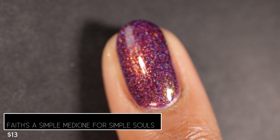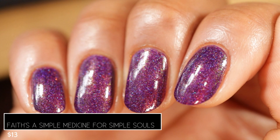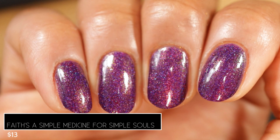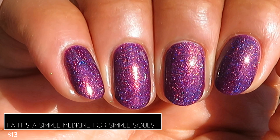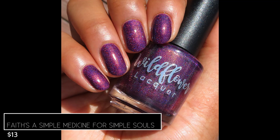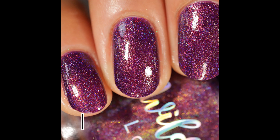All of the Tossing Coins polishes are perfection in two coats. They all dry down to kind of a flat finish, so unless you like that matte look, you'll want to add a glossy top coat. Here's two coats — so beautiful. The holographic really popped in this darker base. In studio lighting with the glossy top coat, that holographic just sparkles, and the shimmer shows mostly gold to orange, but at extreme angles you can see the green shift. In sunlight, it is like a purple holographic polish on fire. Pictured are two coats of Faith's a Simple Medicine for Desperate Souls with a glossy top coat.